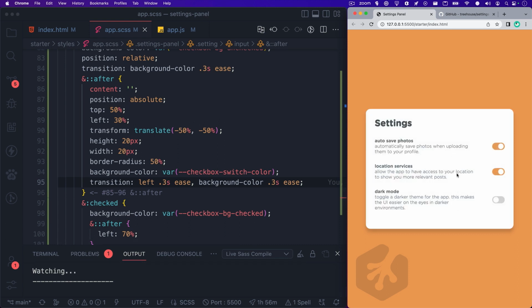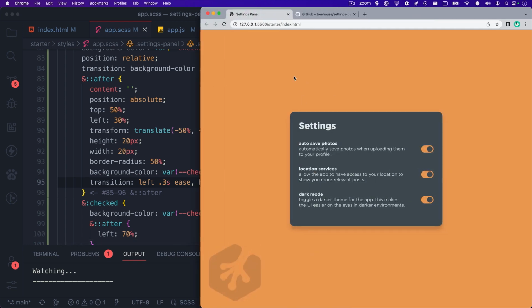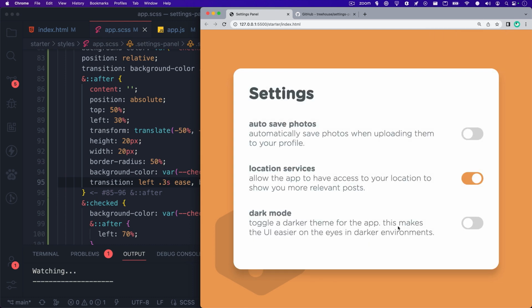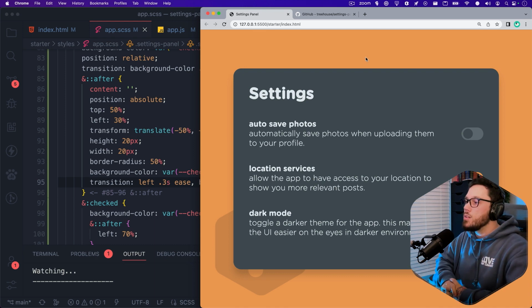Sweet, it all has a very subtle change from its light theme to its dark theme. Let's make this a little bit bigger. Sweet, this looks really, really good. And this didn't take a whole lot of code. We did a lot of it through just CSS. And that about covers it for building out this awesome interactive settings panel with just HTML, CSS, and JavaScript.